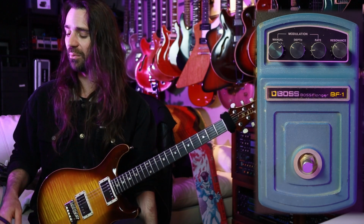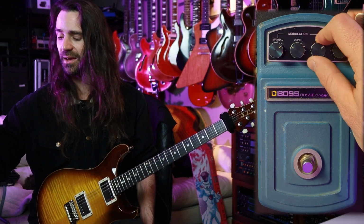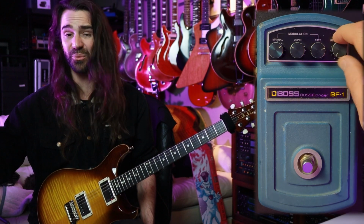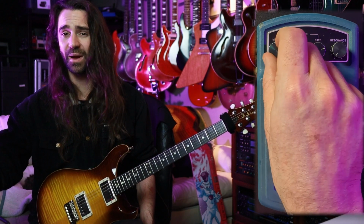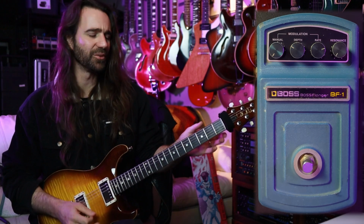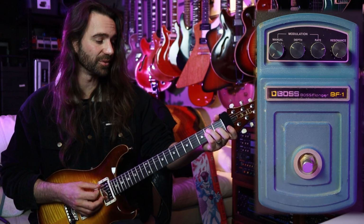So I'll switch back to a clean sound. Let's try to get a kind of faux Leslie tone out of this. So what I will do is I'm going to set the rate quite high on this. We probably won't need any feedback or resonance on it, but I might add a little bit. And then I'll just kind of turn the manual all the way down. I'm going to set the depth control quite lightly and then find the sweet spot on the manual function and depth function there together, just to kind of get it right. So it's not too wobbly, but it's still really, really nice. So let's get the rate dialed in first.